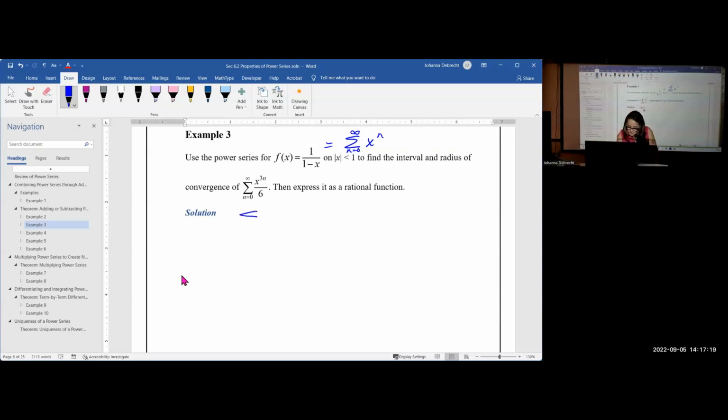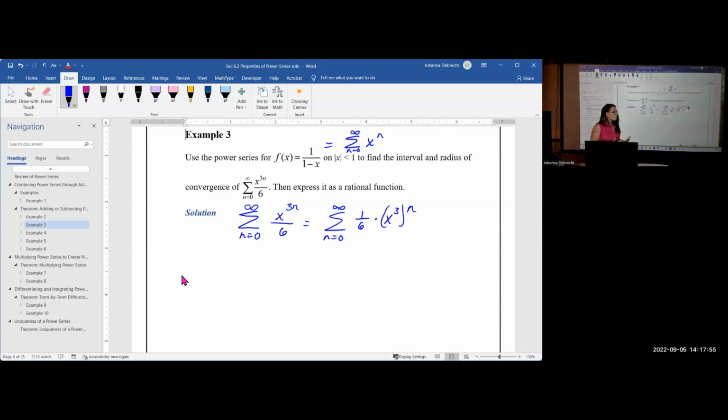So what I do is I take my original, n equals 0 to infinity, x to the 3n power divided by 6, and I rewrite it so that the divided by 6 becomes the 1/6 constant coefficient times. And then I've got to get the n and the 3 apart, right? This has something to the nth power. So I need something to the nth power. Well, those powers are multiplied together. So that means that I could write it as x cubed to the nth power.